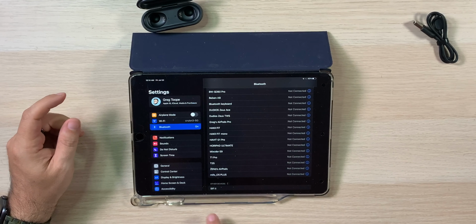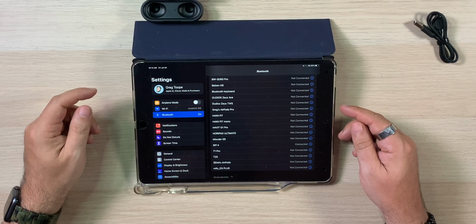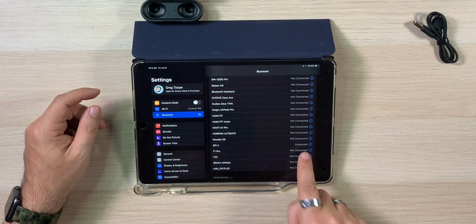Now, the one thing to realize about the Bomakers, I find, maybe it's just me, is that they are a touch sensitive one. They're not physical buttons. I think these are just touch sensitive. So, do you push? Power on. Make sure this one's on as well. Power on. There they are. You'll see them at the bottom. Sifi 2. Tap. Connected. Got our little speaker come up. Fantastic. There they are. Sifi 2's connected.